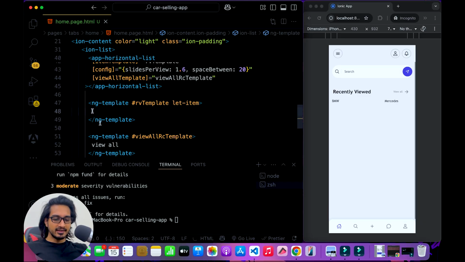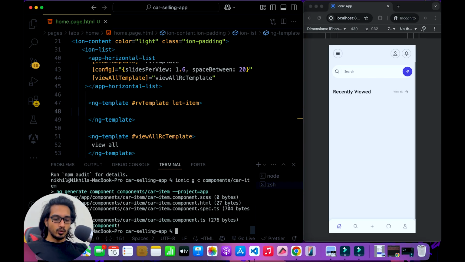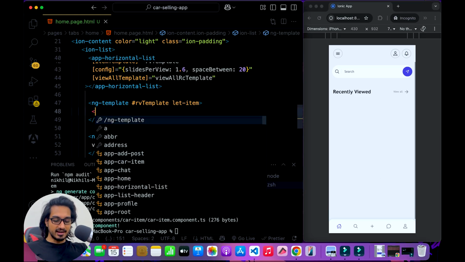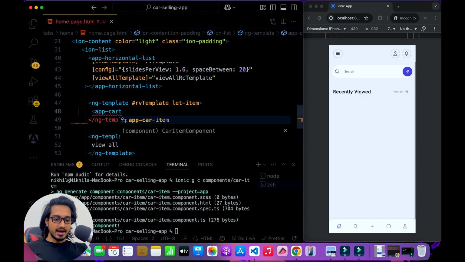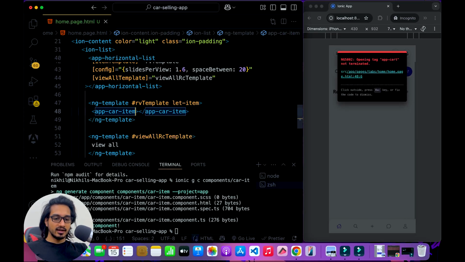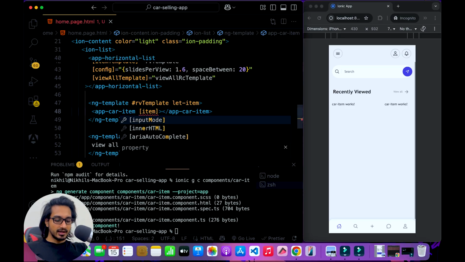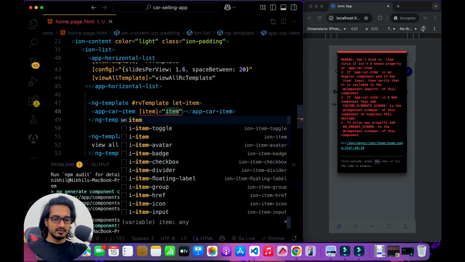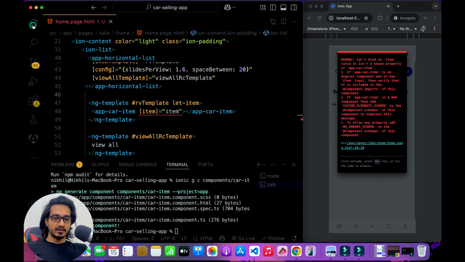I'll just remove it and create a component here. So ionic g c, within the components folder only, I'm going to create that, and I'm going to name it card item. Hit enter, it's going to get created. Once that is created, we will be needing some other components also, which I'm going to create after some time. First, let's fix this up. Okay, not fix, actually we have to design it up. App card item, I have imported it, and I'm going to pass the item as an input data within this. Okay, so don't need to worry, I'm going to prepare that in my component.